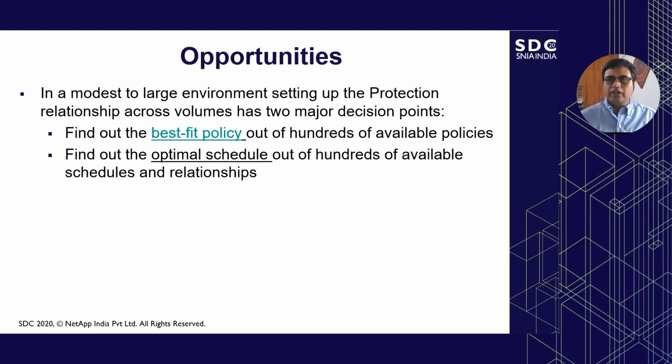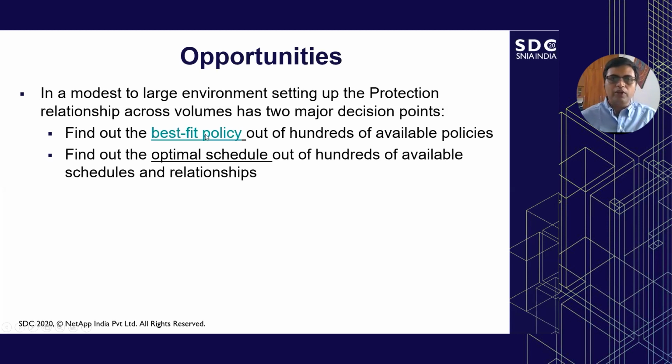Coming to the opportunity that we actually saw and are trying to solve, which we'll cover in the talk: when you're trying to set up this kind of a relationship, and you're in a modest to large environment where you have a bunch of clusters and there are thousands of volumes that you're protecting, there are two decisions that the storage admin has to make every time he's setting up a relationship. One is to find the best fit policy, and the second one is to find the optimal schedule to transfer these snapshots. So the policies are governed based on different reasons.